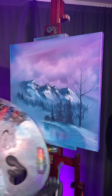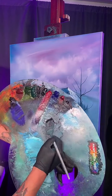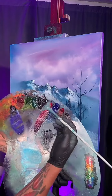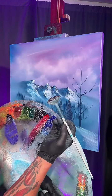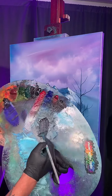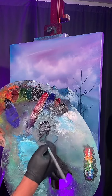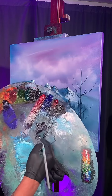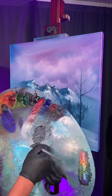Now, let's go back. We'll grab a monster fan brush and just try to load it up. This is the Bob Ross size 6, I think. Yeah, number 6. And in every other brand, it's like a size 14. So every time I get the comment, oh, what size brush is that? It doesn't matter. Just get a fan brush. Whatever size fan brush you have is going to be the one that's working, right?